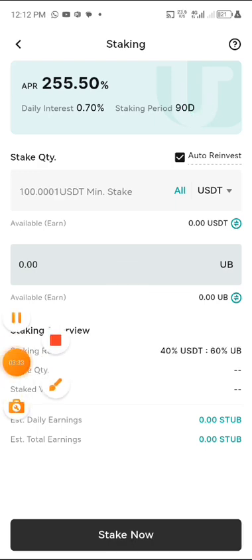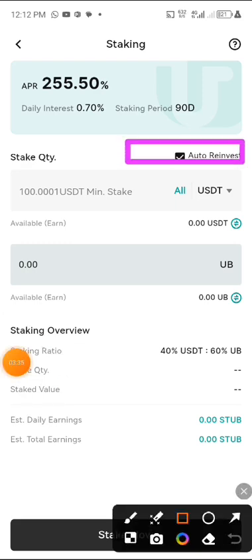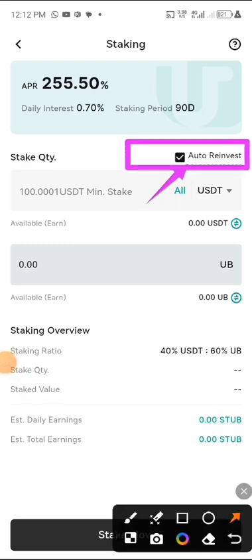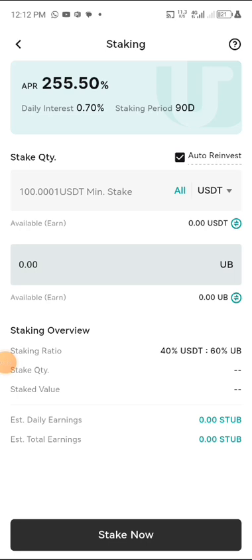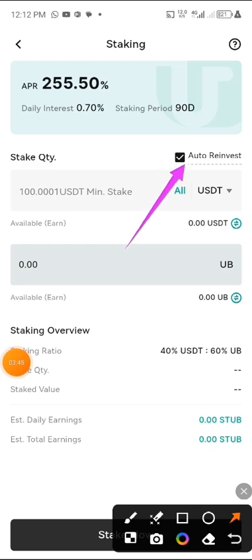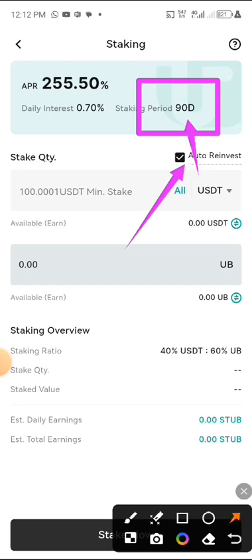And if you now look at this place, you will see auto reinvest, stake quantity. Let me explain it to you. This auto reinvest means that after these 90 days, your capital should reinvest by itself again.